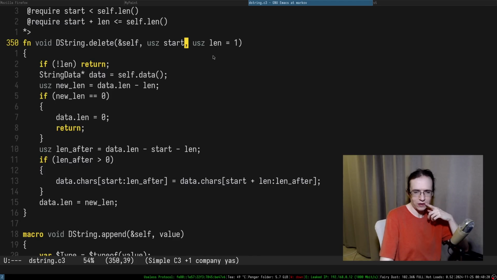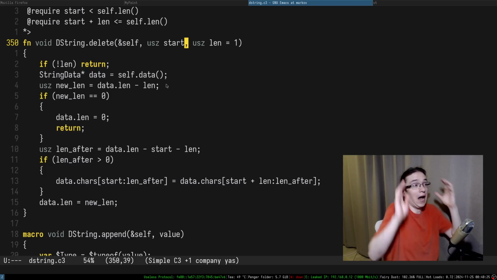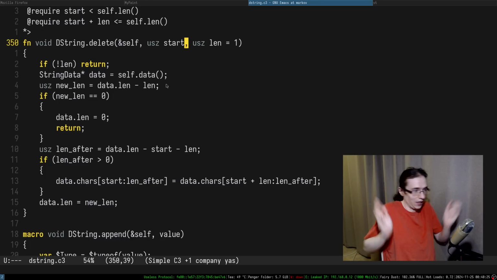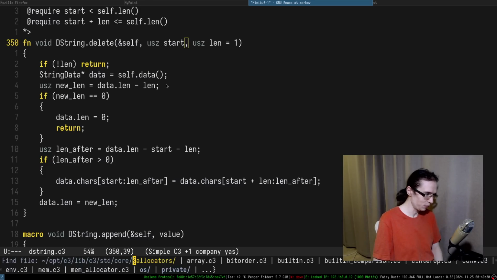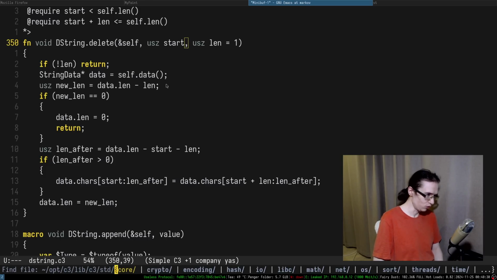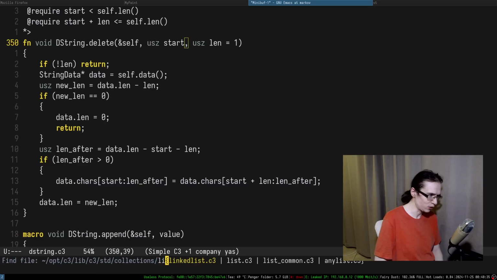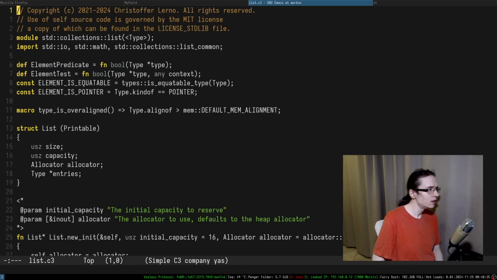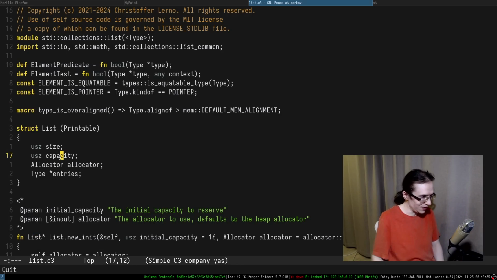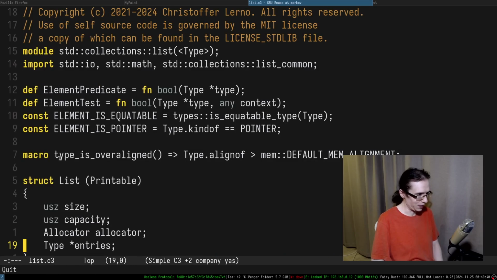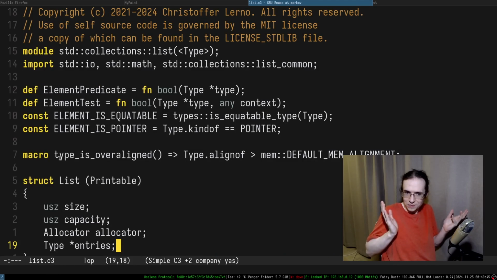So I never looked at the dstring implementation. Kind of cringe, honestly. It's just a distinct void star. Why opaque? I have no idea. I think other implementations of dynamic array are not opaque, right? If you take a look at the collections, like list is not opaque, and it's literally the same thing. It's size and capacity and entries. Why?